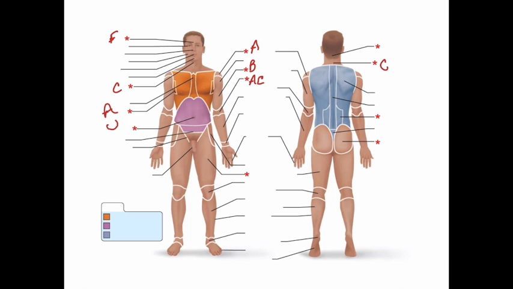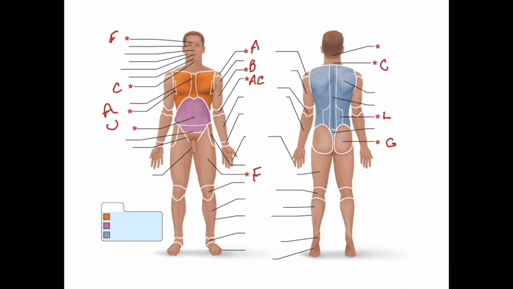Over on the other side there, you can see the lumbar region. Lumbar region is fairly important. We have some kidneys located in that spot, so we'll talk more about that. Another site for injections, if you're receiving a shot of some kind, is the gluteal region here. And then the last one there in the leg, that's another spot where injections can be performed, especially intramuscular. That is the femoral region. So those are the major ones that you need to know.